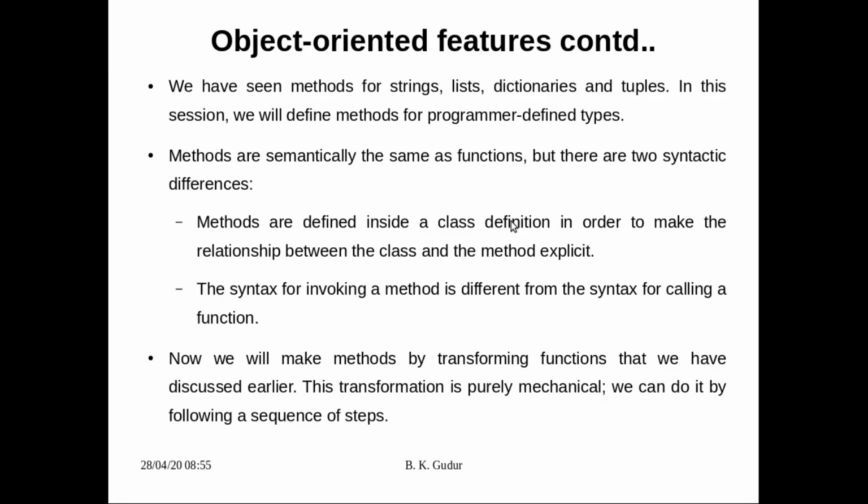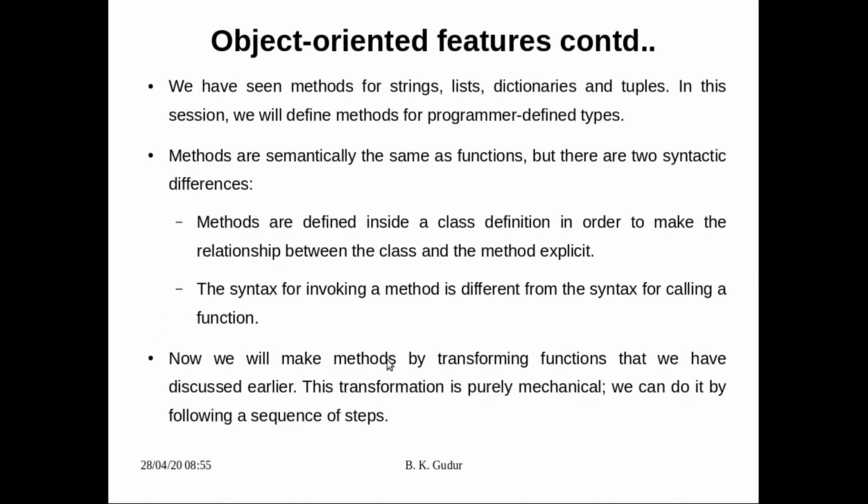So far we have defined all the functions outside the class definition. And the second is the syntax for invoking a method is different from the syntax for calling a function. One of the syntaxes we have seen to call any method is: we use the object name, dot operator, and later the method name. And there is one more syntax which we are going to see a little later.